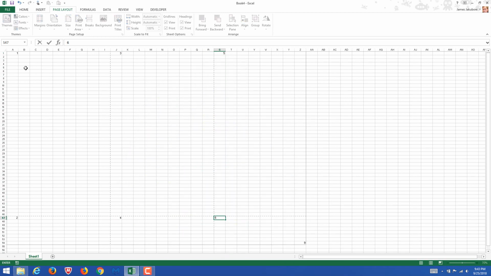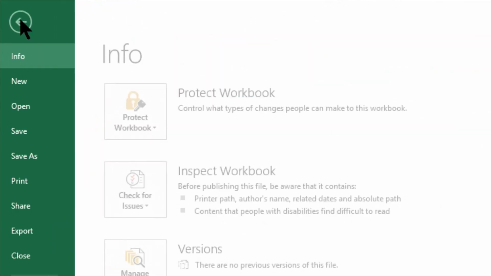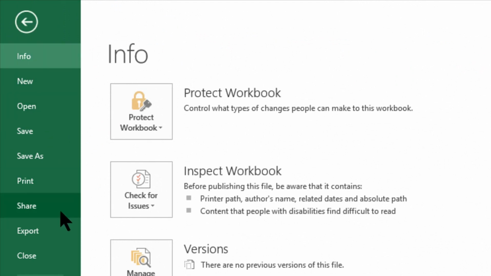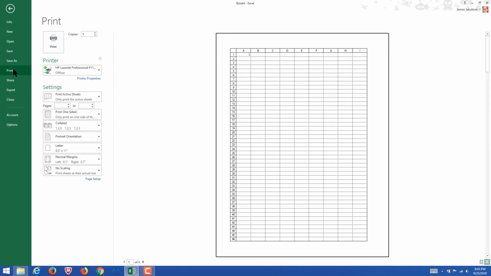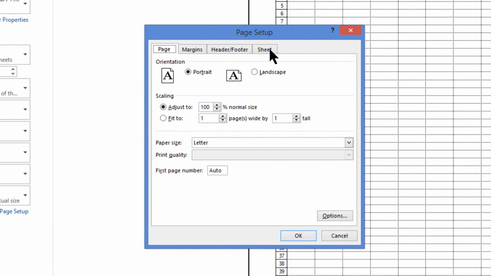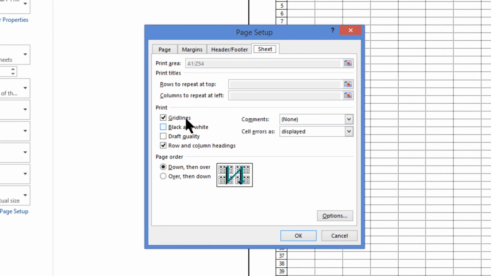And what we'll do is we'll go back to the print function and see the way in which we can manage how those pages are going to be printed. Now remember, under page setup, we already went to the sheet function and set up so that the grid lines will appear, and so will the row and column headings. But also look down here in terms of page order. Page order is by default set that it will print from top to bottom until it cleans out everything it needs to, and then it'll go to the next set of rows, and then next column, excuse me, and then print down again.